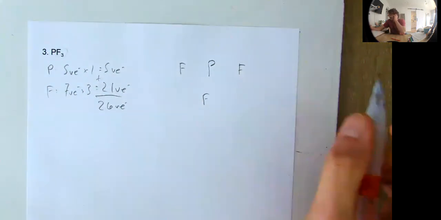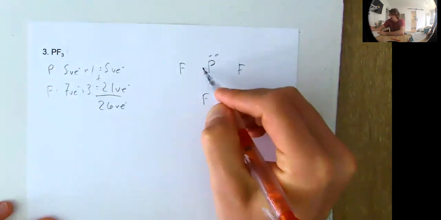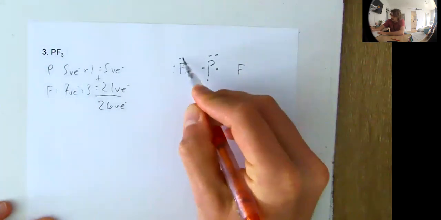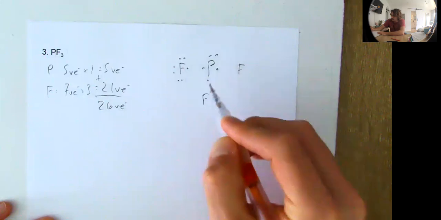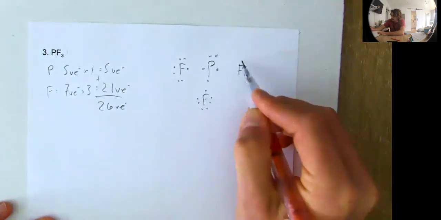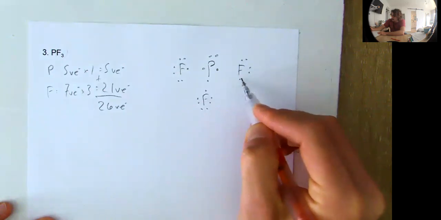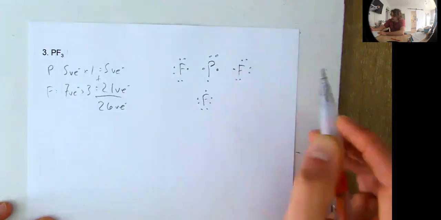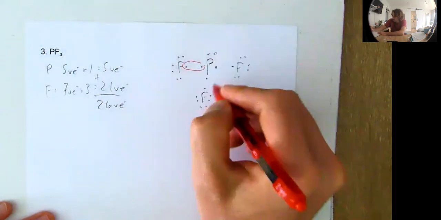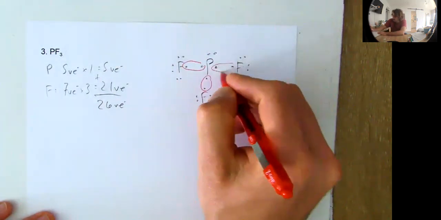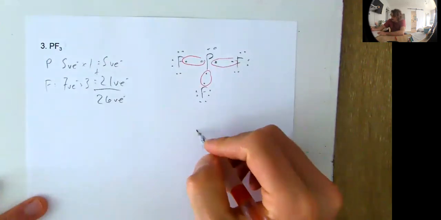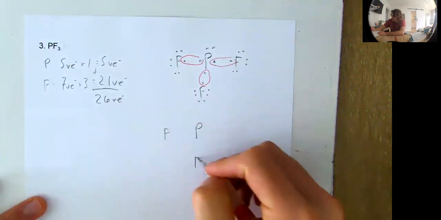Okay, so the phosphorus we said has the 5 valence electrons. Looks like that. And fluorine has 7 each. It's going to be taking some time to draw these 7 dots on each fluorine. And notice how I'm drawing them. I'm drawing the electrons in pairs, and the one that's by itself, I'm facing towards the middle, so that when we circle, that's how the electrons are sharing. And it looks like this. P, F, F, and F.